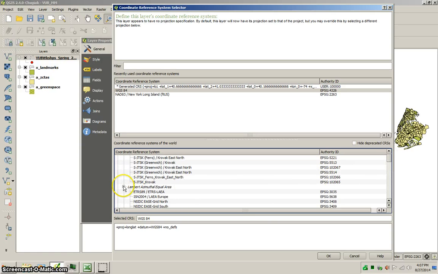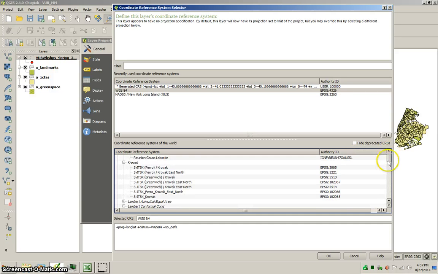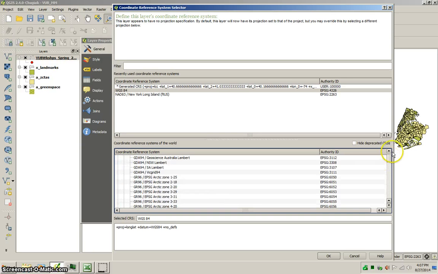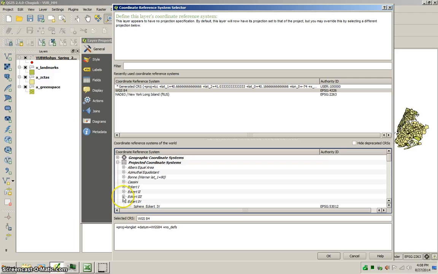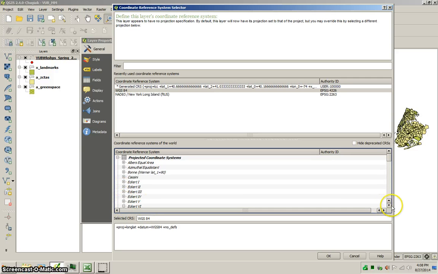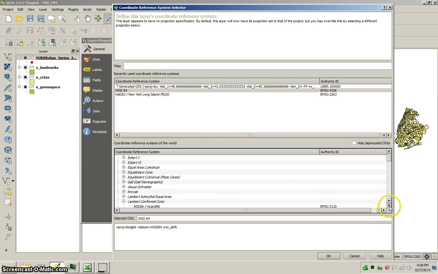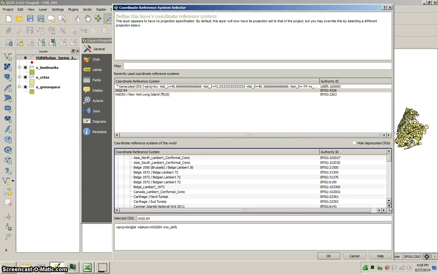Okay. I want Lambert conformal, but let me truncate the others. Cassini, Eckert, Eckert 2, Eckert 3, Eckert 4, Eckert 5. Okay. Lambert conformal.